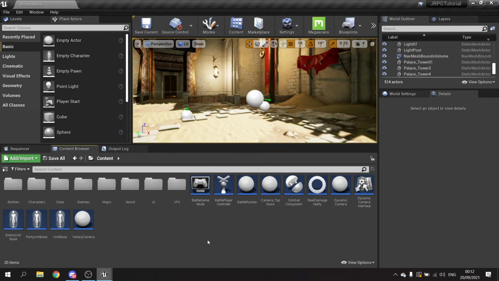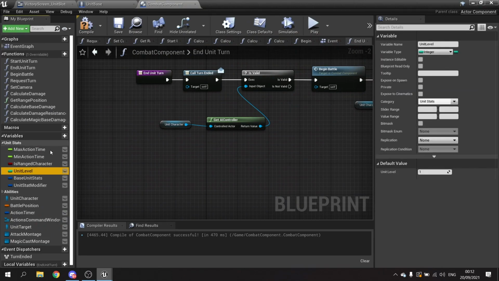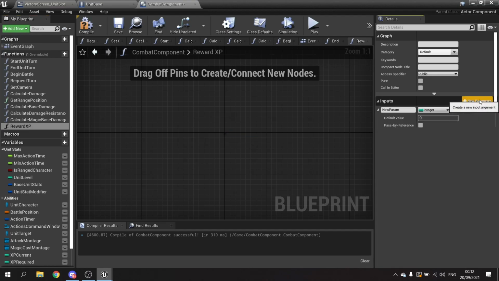So for our XP system we're going to set up a few variables and a few functions. Let's start off with the combat component. In here we've got unit level, and we're going to accompany that with XP current, how much XP they currently have in the current level, and this will be an integer. We're going to add another variable, XP required, which is how much XP they need to level up. I then want to go into the functions, and we're going to add a new function here, reward XP, with one integer as a parameter, which will be the amount of XP we want to send over to the player.